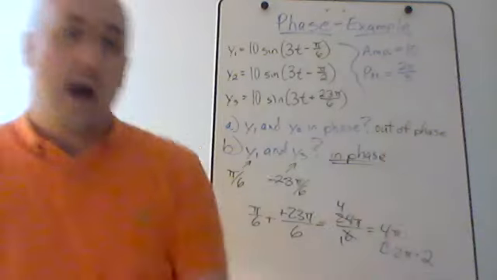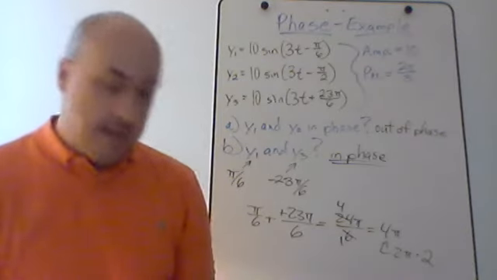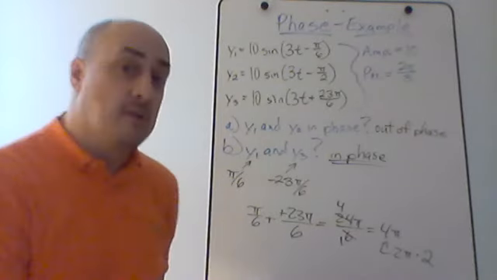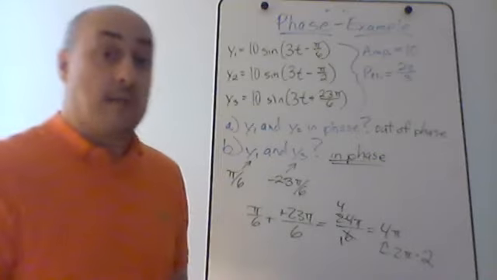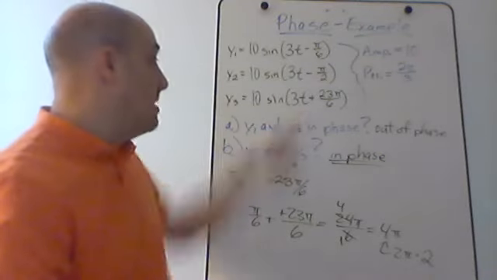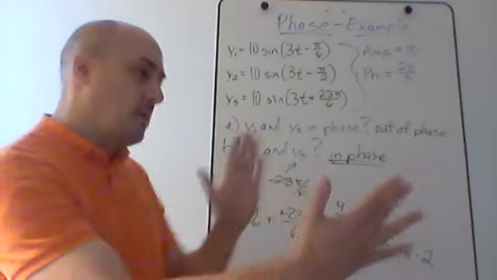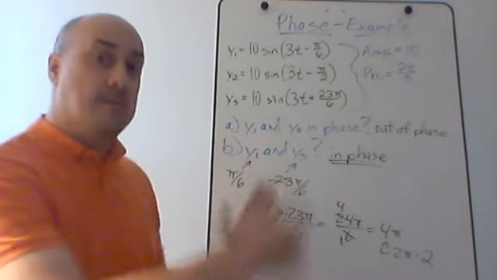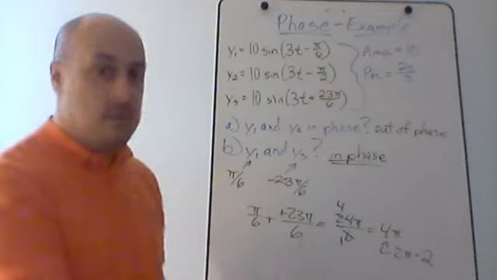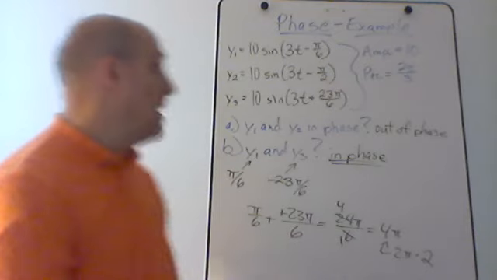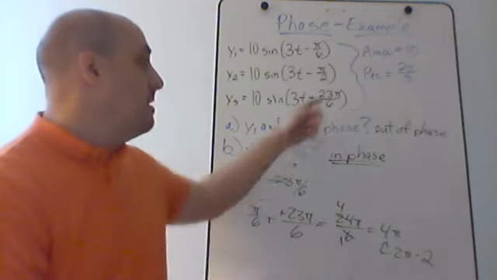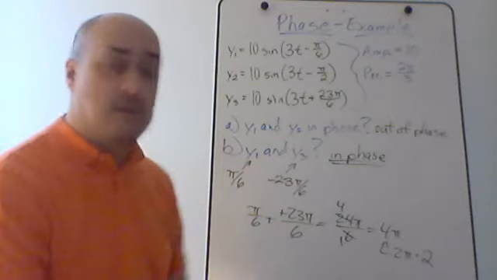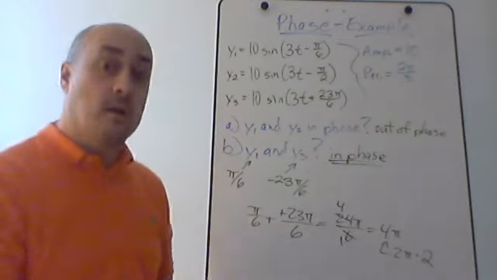So that's the meaning of being in phase and being out of phase. Two sine curves that are in phase are actually the same exact graph. The functions are slightly different, but the horizontal shift is offset just enough that it matches the period, and then you end up with the exact same graph. All right, so that's an example of finding the phase difference, finding out whether two curves are in phase or out of phase, and then what it looks like on the calculator.